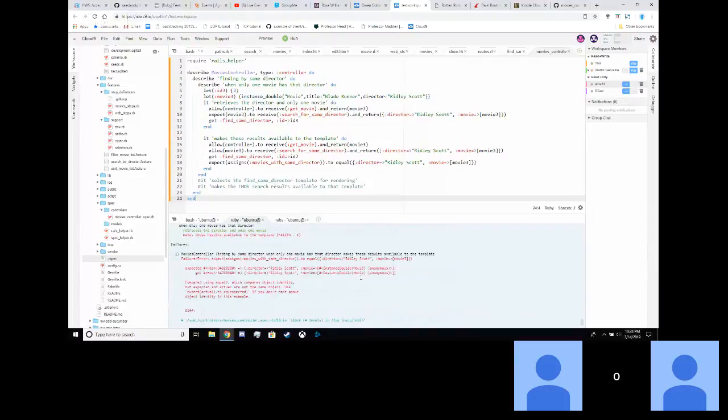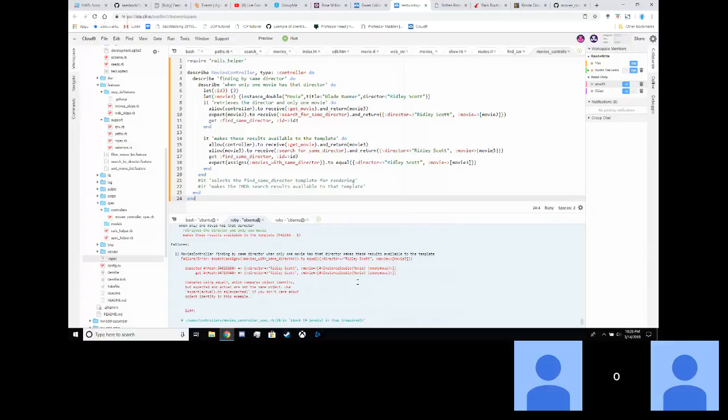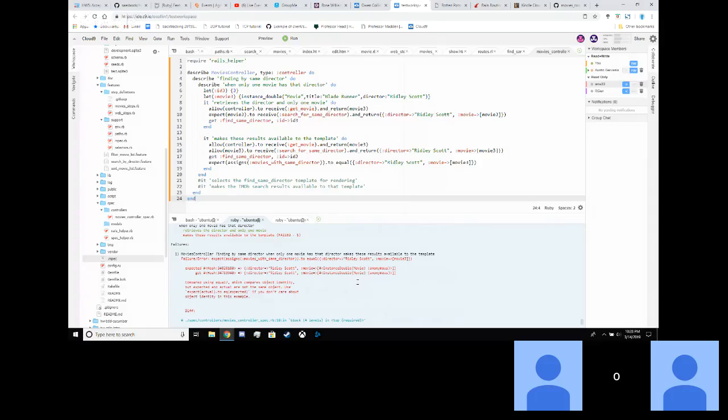Okay. Now we have these results. Failure. Expect assigned movie same director to equal movie 3. Double movie anonymous compared using equal compare. Interesting. Which compares objects. Expected and actual are not the same object. Use expect object identity.